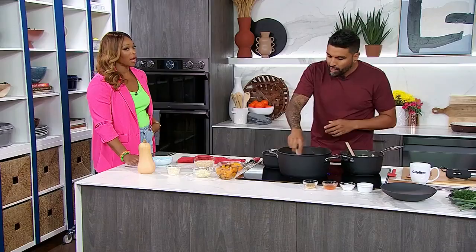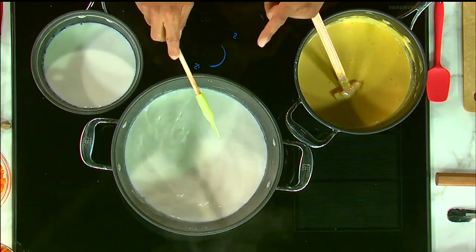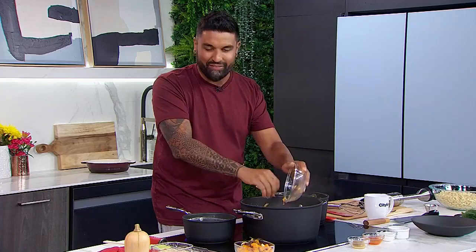If you didn't want to use butternut squash and you wanted to use pumpkin or other vegetables like zucchini, you could. Just keep in mind, this is going to get baked for a little bit after, and what we don't want is for that to become absolute mush. So with our bechamel, you want to bring this to a boil — it's going to start to thicken up quite a bit. At that point, remove it off the heat and start adding in the cheeses. If we take a bechamel and add cheese to it, specifically Swiss, that's now a Mornay sauce, which you may have heard of.